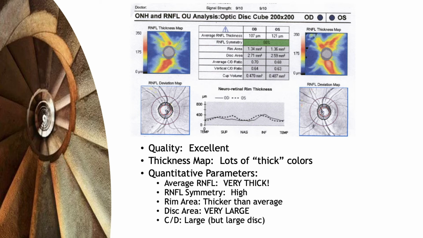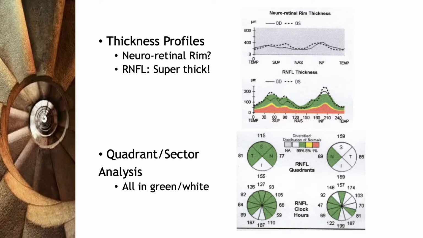We can still look at the nerve fiber layer. We just can't necessarily use those reds, yellows, and greens. I think the money shot, the most important thing to look at in the whole RNFL scan, is the superimposition of the nerve fiber layer thickness. And when you look at this, his peaks are really, really high. He has a lot of nerve fiber layer.